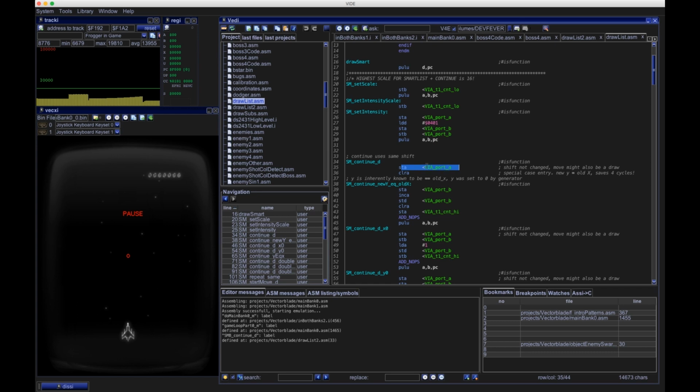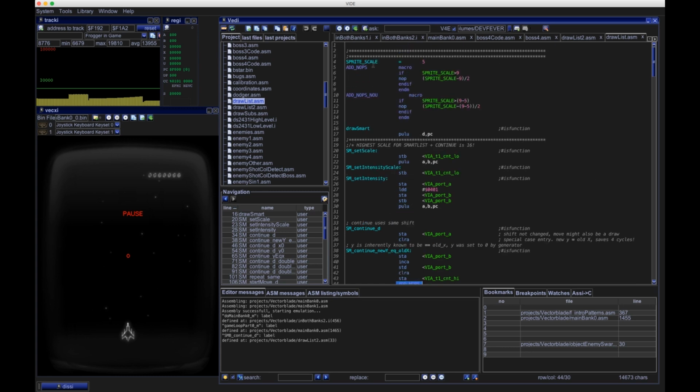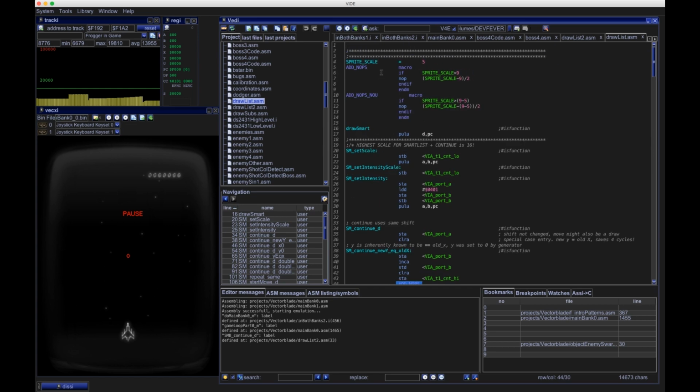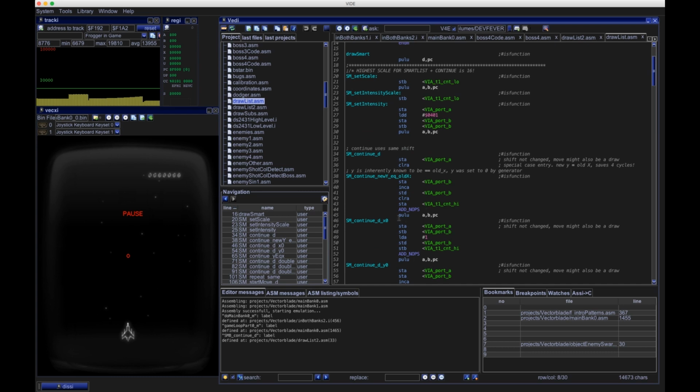Yes, the via calls, and they all end with additional knobs. Not for the sprite scale 5 or sprite scale 9, there are no additional knobs. This macro here handles the count of knobs that have to be inserted, and all of these functions end with a pull of the user stack for register A, B, PC, so it continues.